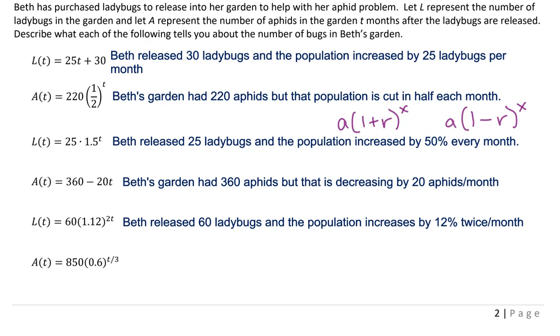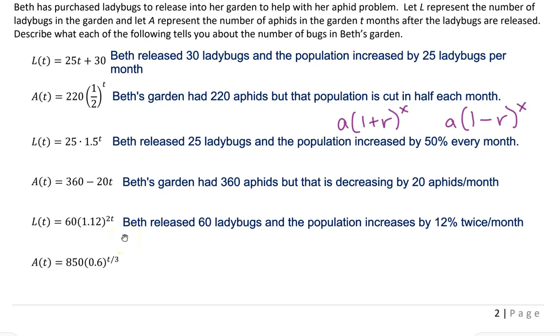I would say this little exponent bit is actually the trickiest thing for people. They get really mixed up between 2 times t and t divided by 2. Which one makes it happen faster and which one makes it happen slower. So there's a few ways to think about that. One is you can do the 1 month or 1 hour, whatever your time unit is, you can do the 1 test. So I plugged in 1 for it's been 1 month and found out that it's already happened twice because that gives me a second power. I've multiplied by 1.12 2 times.